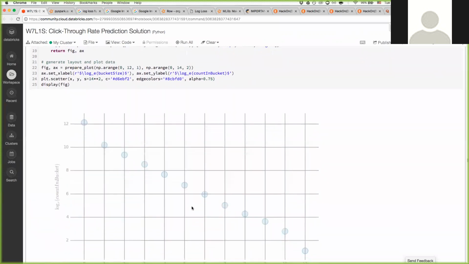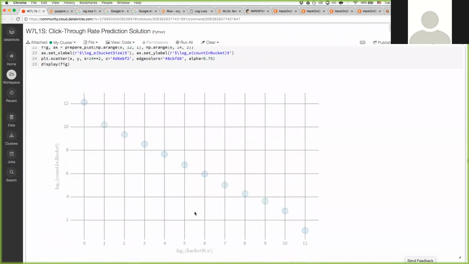And that is what that plot here shows. It's important to note that this is a logarithmic chart. So although it looks like a line, if you looked at the real values, this is an exponential line. So between 0 and 1, you have an exponential number of features that are on the 0 end, or very close to having just 1 value. Exactly. That is exactly what this plot is telling you, that most features only appear a few times. So actually, the ones here compared to the ones here, which will be the popular features, it's a huge difference. Yes, it's log on both sides of the spectrum.